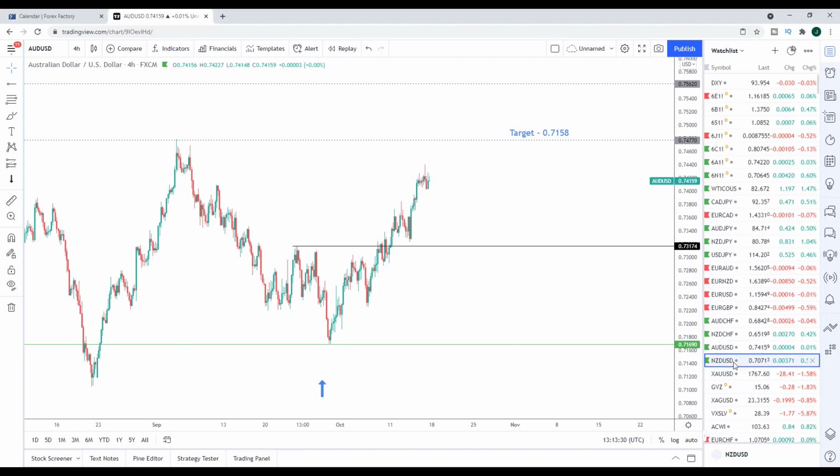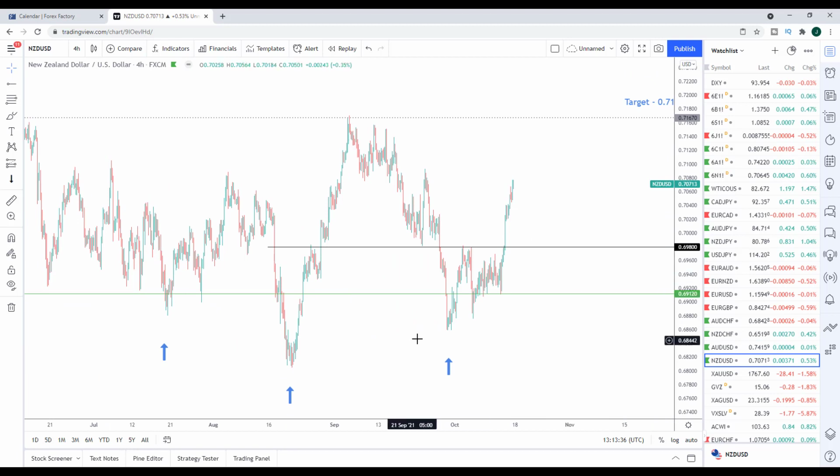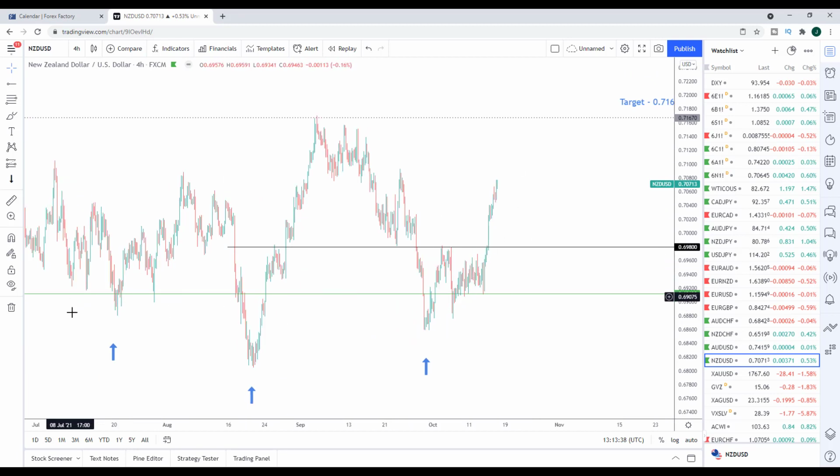And on that dollar double top breakout to the downside, I would also be looking at New Zealand dollar to the upside. We have this inverse head and shoulders again, what looks like a potential one wave now, because we failed in this area to take out the low. And as the market has started to reverse to the upside, this could very well be the second wave, and especially as we see momentum, we could be starting a third wave, which would start the trend, born above the 0.71670.